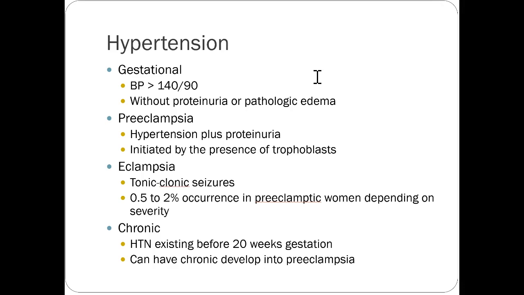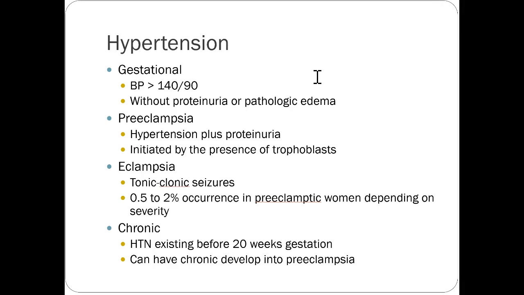So this is something, of course, that can be detrimental to the developing infant. It can be very problematic for the mother as well. We want to avoid this at all costs. We take this really seriously. We take hypertension in pregnancy and manage it pretty aggressively. You do have a 0.5 to 2% occurrence of eclampsia in preeclamptic women, depending on how severe it is. So it's not a huge jump from here to here, but enough patients can meet this criteria that we want to make sure we don't get to that point, or even risk that 0.5 to 2%. That's too high for anyone's comfort zone, hopefully.